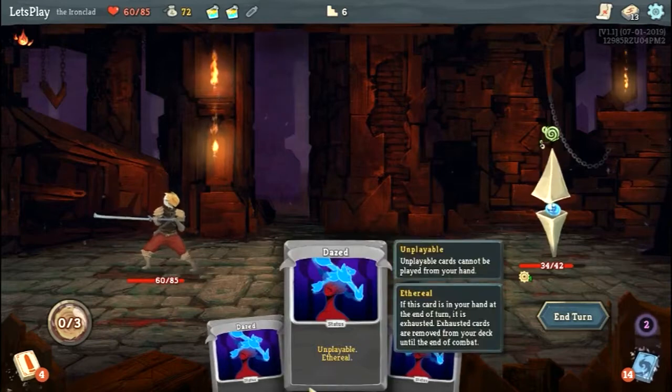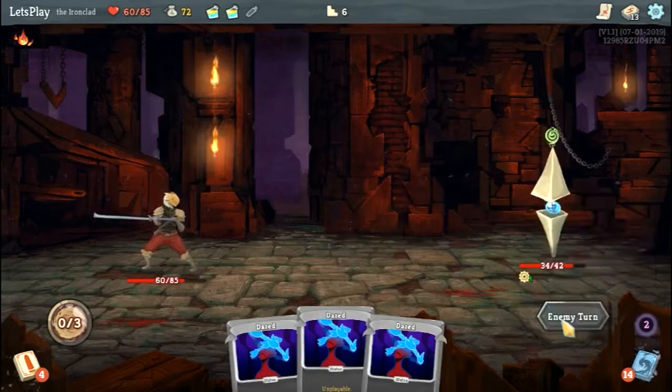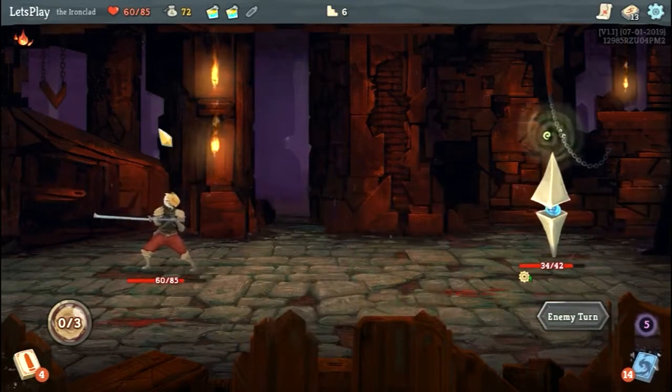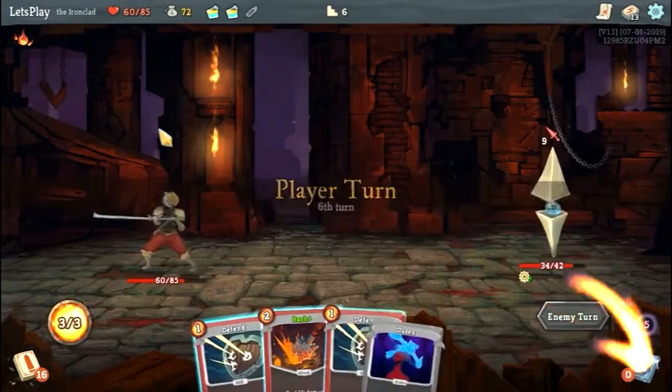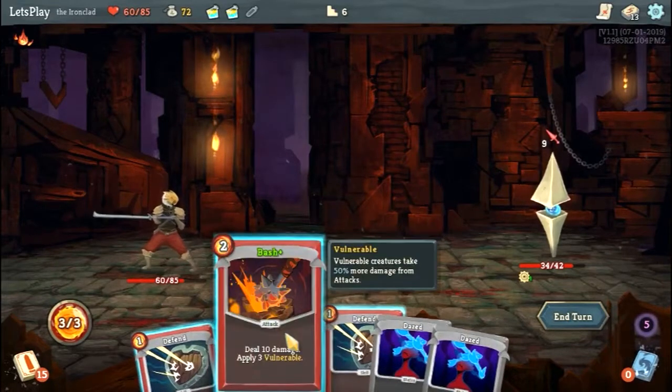Now, this card has ethereal, as you can see here. If this card is in your hand at the end of this turn, it is exhausted. Exhausted cards mean that they are out of combat permanently. And in the case of regular cards in your deck, if they are exhausted, then they'll show up at the beginning of next combat. But thankfully, those stupid little debuff cards won't show up.